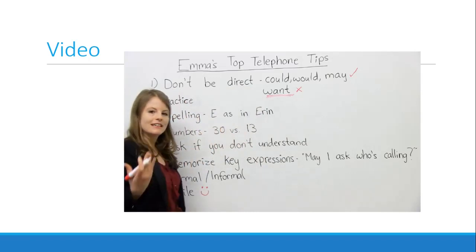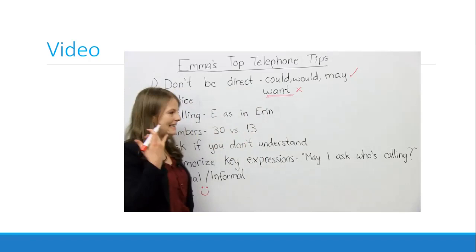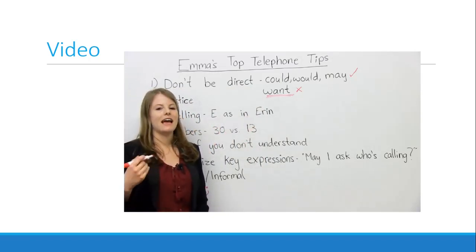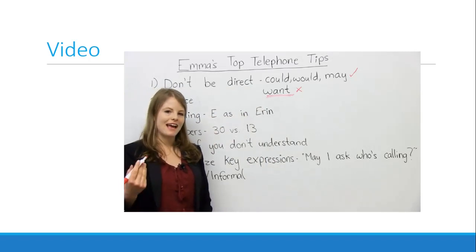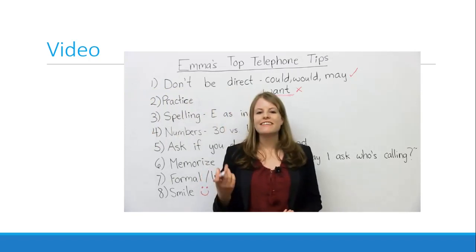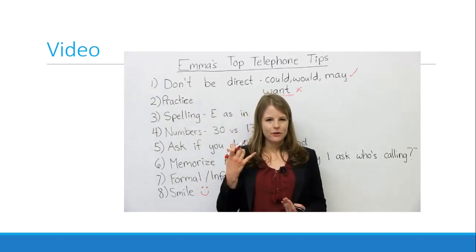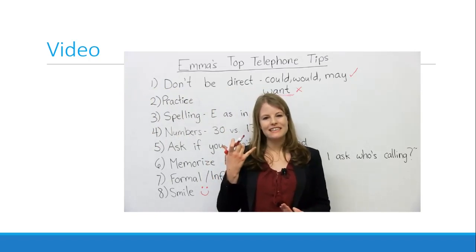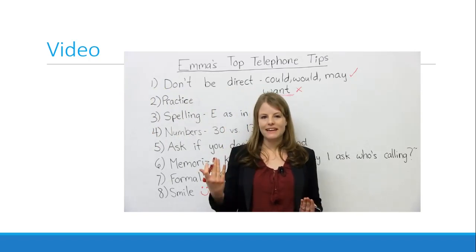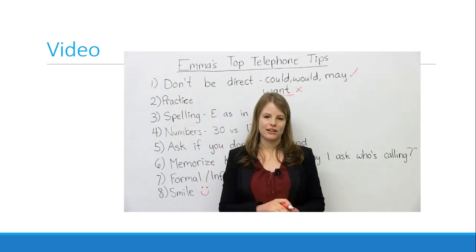So for example, if I'm spelling Emma, I'd say, my name is Emma. That's E as in Aaron, M as in Mary, M as in Mary, A as in Anne. Why do we do this? It's because some English letters sound the same. If you're on the phone and you say P, D, T, V, they all sound so similar. By spelling out in this way, the person will know which letter you're talking about.